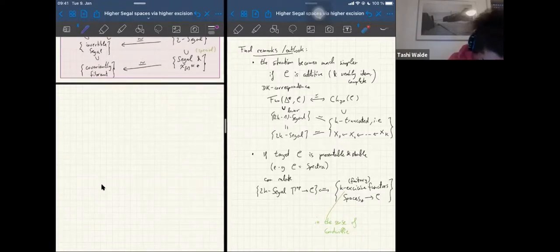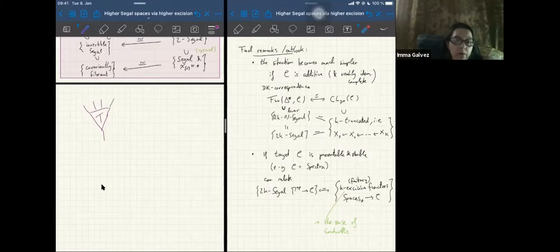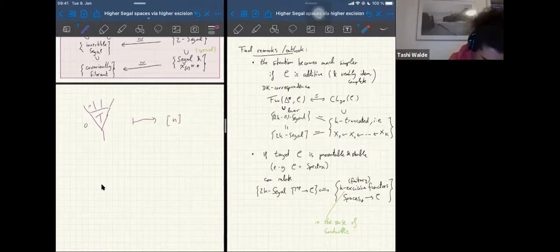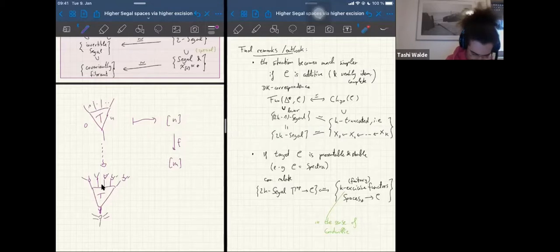So if you have a tree which gets mapped to some n, so these are mapped by n, then if you now have a map from n to m, you can always lift this map to an actual map in omega by taking the inclusion of t into a bigger tree, where everywhere you graft on corollas, according to this f.